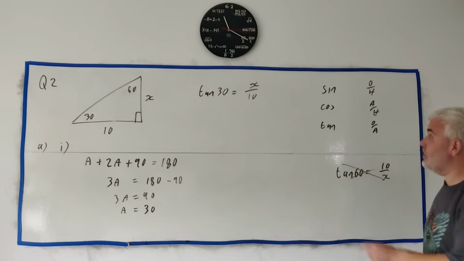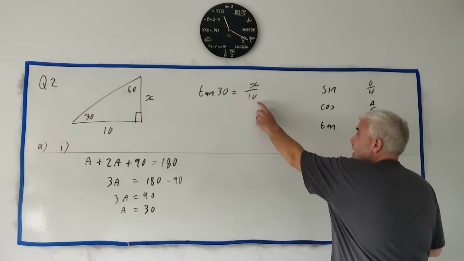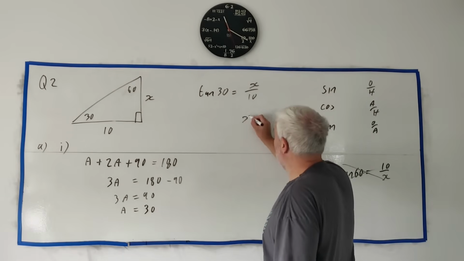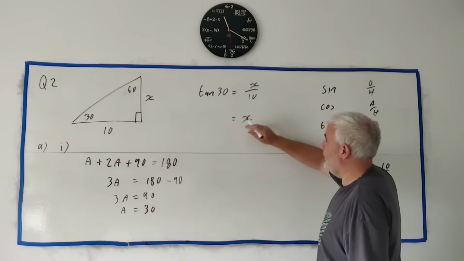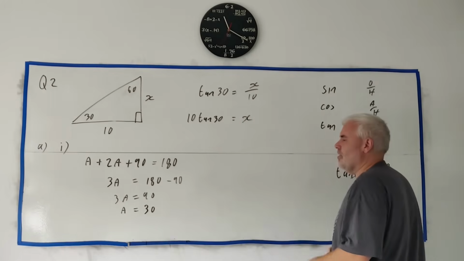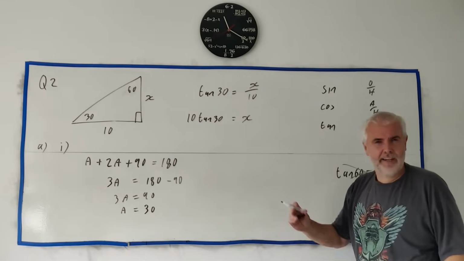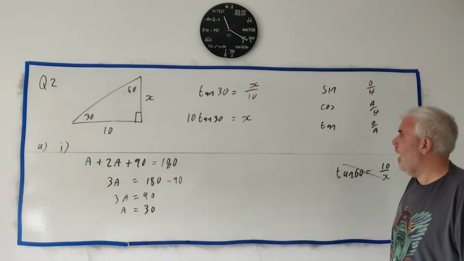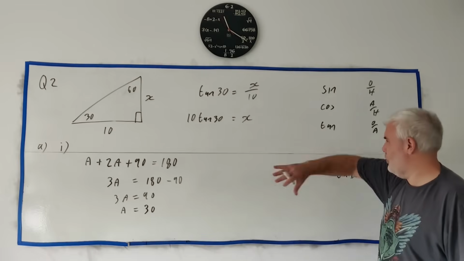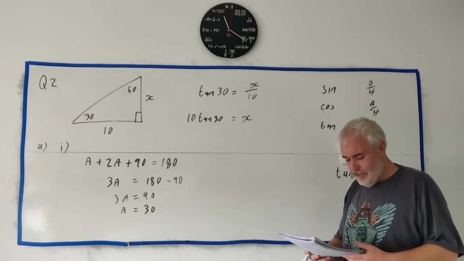It's a little more awkward, because with this one, all we need to do is move this 10, and then we have x on its own. x equals, 10 is dividing on the right, so let's multiply both sides by 10. We'll be left with x on the right, and on the left we multiply by 10, 10 tan 30. That's another bit of advice. Some students put tan 30 into their calculator up here, and they get whatever decimal. That's okay, that's fine. I just advise you to wait till you have x on its own. It just saves you writing a lot of decimal places. Very easy to make mistakes.